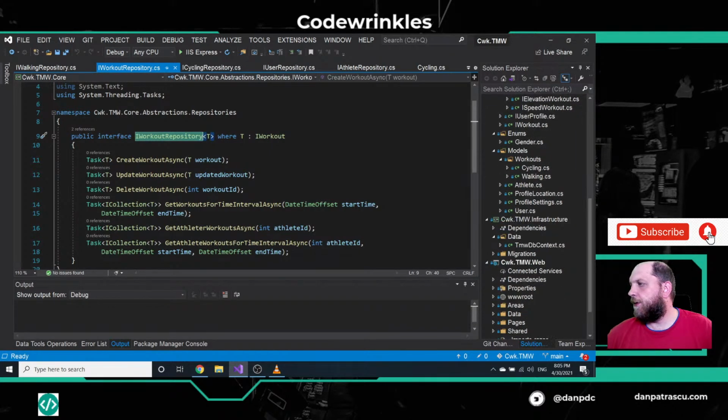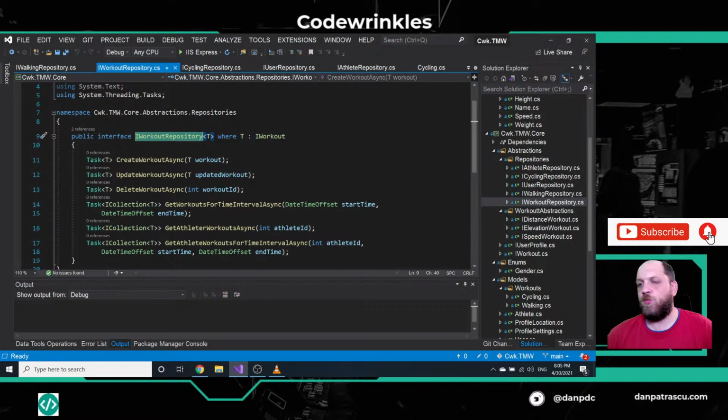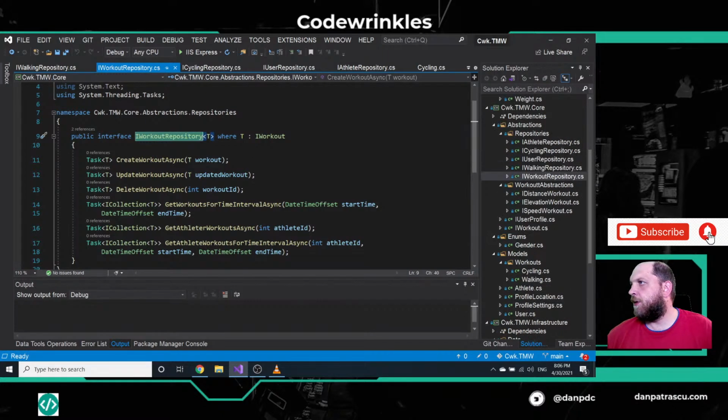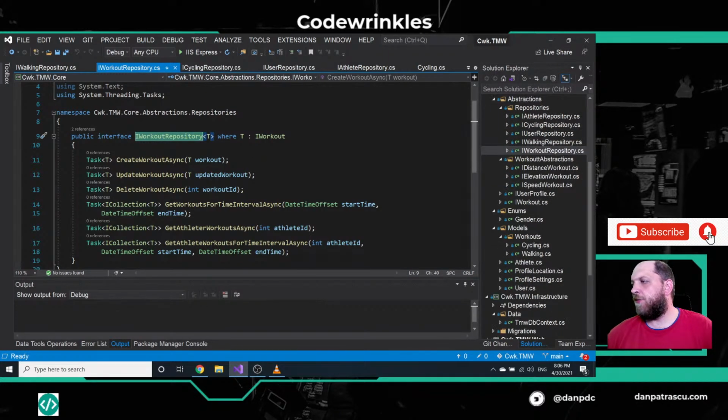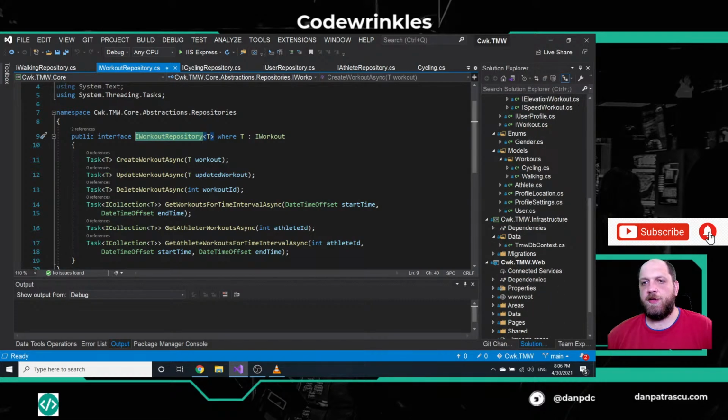So let's get started. As said, the repository interfaces we define in the core layer, but the implementation should be in a layer above it. So in this case, we'll implement this in our infrastructure layer. Now, infrastructure layer might be a little bit misleading. I like to call it that way because, in my opinion, this is infrastructure. But in clean architecture, you would have the concept of use cases, and what we have here is mostly the idea of use cases in clean architecture. As I showed in the first episode where we discussed the architecture we want to follow, that's not totally wrong.